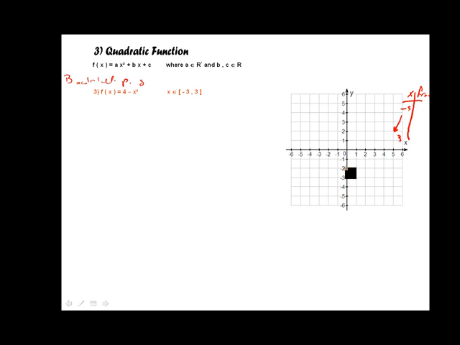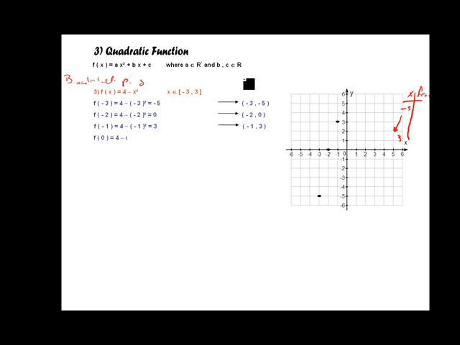Okay, the first number is -3, so we're going to now find f of -3, which is -5. So the first ordered pair is (-3, -5). Let's put it in the graph. Okay, this is (-3, -5). The second one is f of -2, which is 4 minus (-2) power 2 equals 0. So the ordered pair is (-2, 0), and this is (-2, 0). Okay, the third number is -1, so we find f of -1, which is 3. So the third ordered pair is (-1, 3). This is (-1, 3) on the graph.